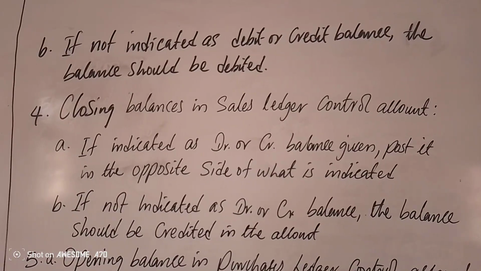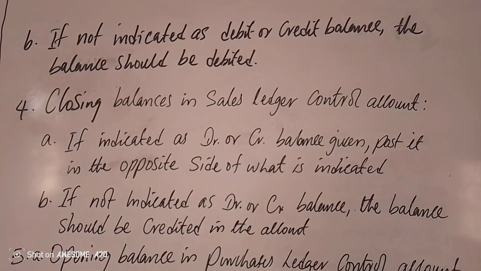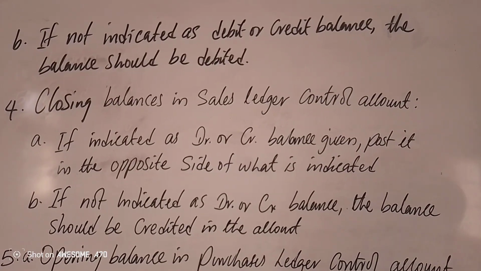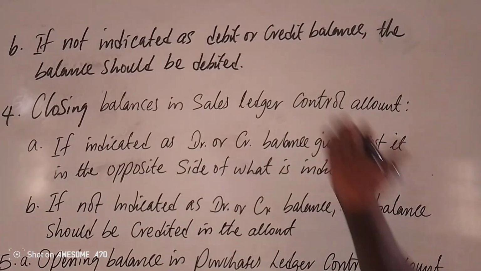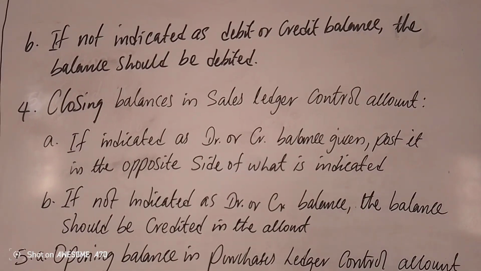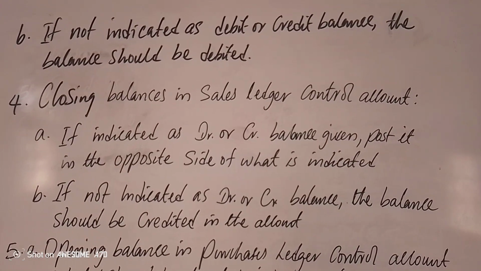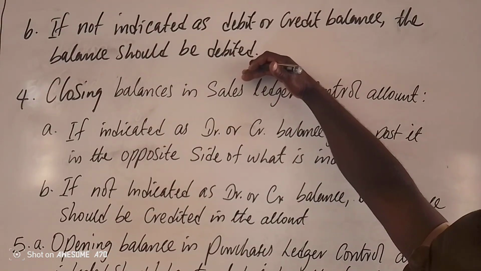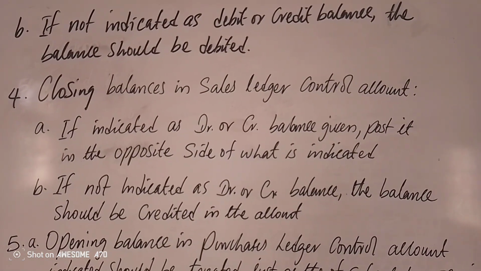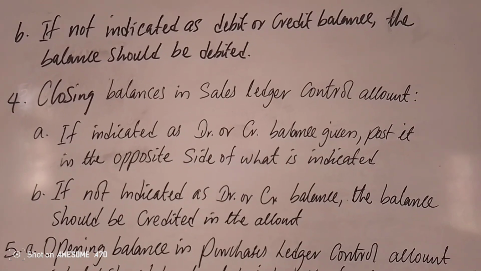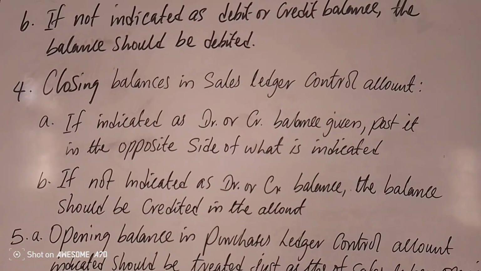If it's indicated, then you post as indicated, because a credit balance can also be found in the account based on certain reconciliation that happens in the process of the accounting period. That's why you can also have a credit balance in the account. But normally, the debit balance of a sales ledger, which is account receivable, must be debited. So mind you, if the balance is not indicated by the examiner, in any question you find, please post it in the debit side by authority, based on the principle that all balances brought forward of all assets are debited. You will be 100% correct.